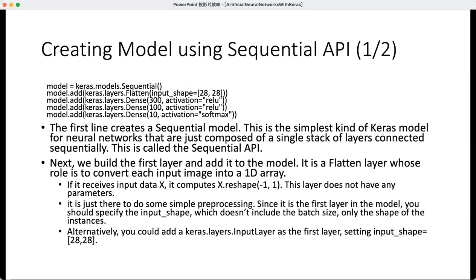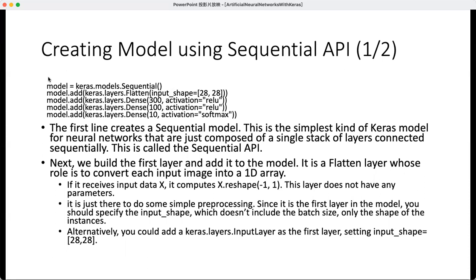So now, the first API that we would like to talk about is the Sequential API. You can use the Keras Sequential API to create an MLP model like this. model = keras.models.Sequential().